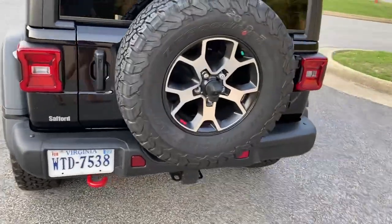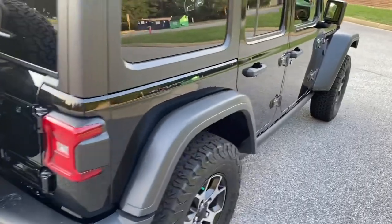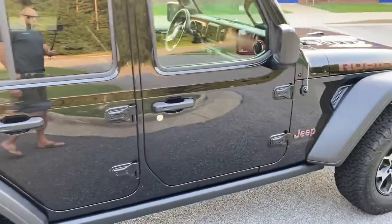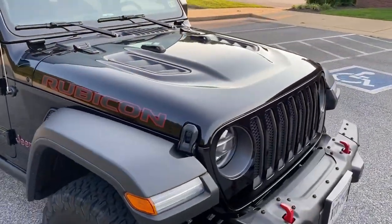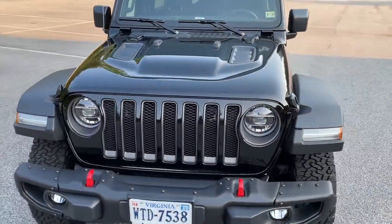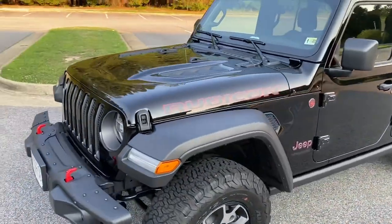It also comes with the tow package, which gives us a bunch of other benefits, like the upgraded alternator. And with that also comes the upfitter switches and a couple other nice items. So we do have a bunch of plans for this. We're gonna put 35s on it here shortly.